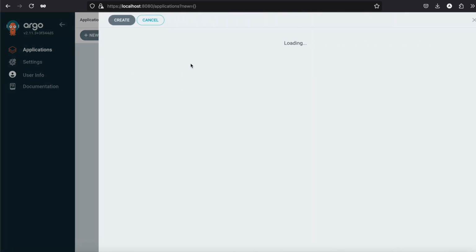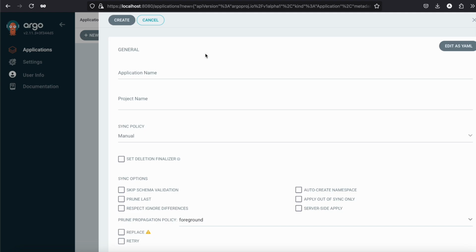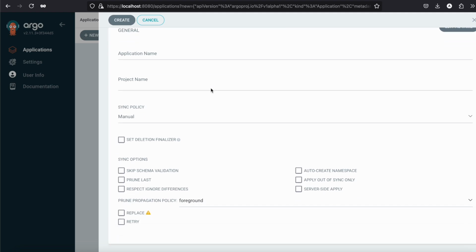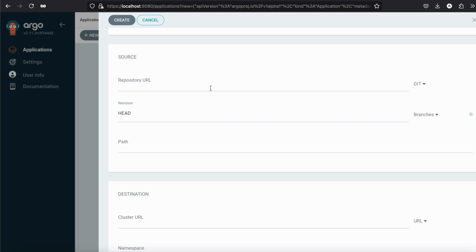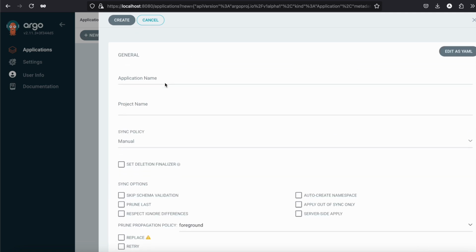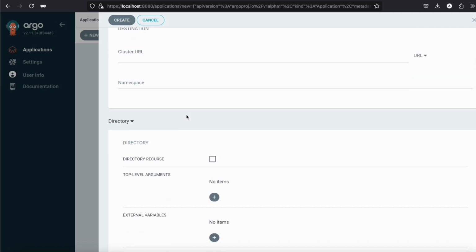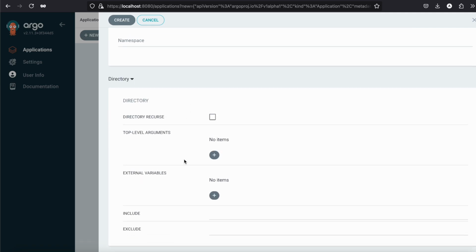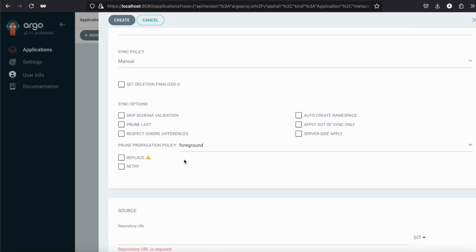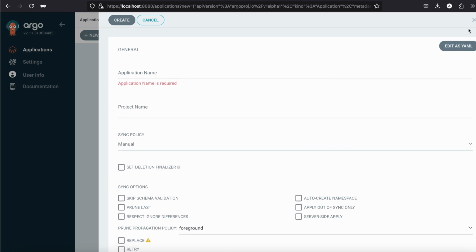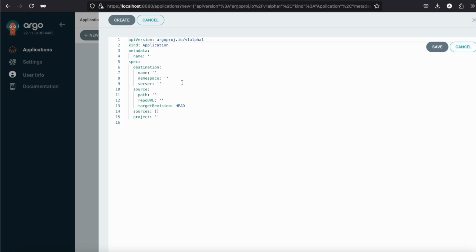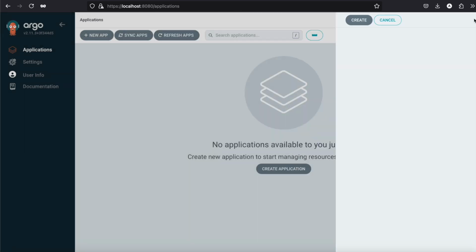If we do that new app in here, you could link to your repository where your YAML is, or just paste the YAML, which is accepted as well, I guess. Yeah, this can be declared in a repository, and it can be synced automatically as well, which we will look into further down in other videos. That's pretty much it for the view.